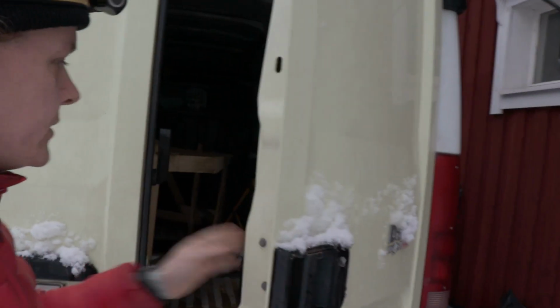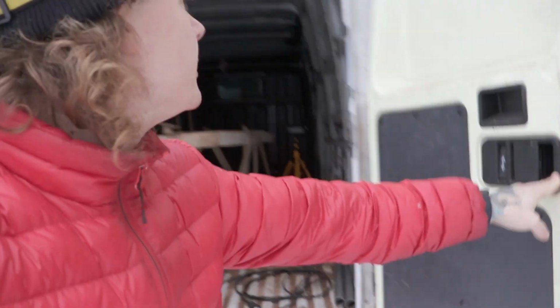Today we're gonna weld the floor panel back on. I think that would be a good step right now. Yes. Not anymore frozen. Warehouse, as you can see, also. But yeah, let's empty the van and let's get started.